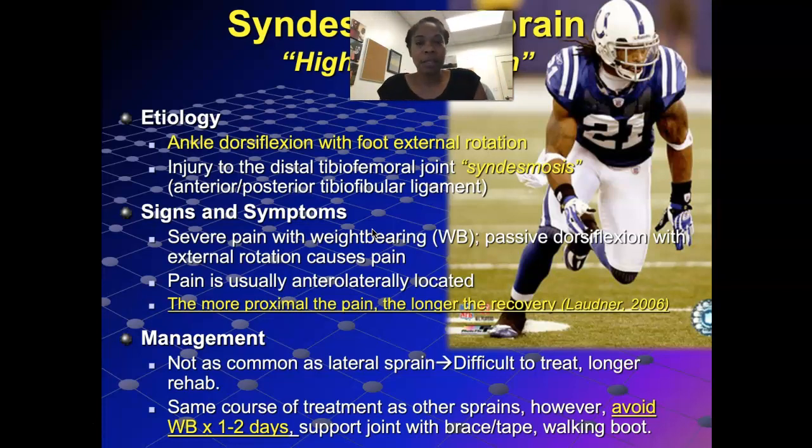And so they typically take anywhere from 6 to 8 weeks to heal themselves, whereas a traditional ankle sprain might take anywhere from 2 to 4 weeks. And so you can see there's an extended period of time. And with coaches, it's kind of hard, right? Because all they think is, oh, it's just an ankle sprain, but it's so much more than that, right? And you guys are seeing that.